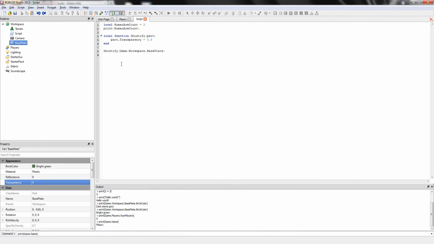Alrighty. So now we know how to create and call a function that takes in a single thing and does something to it. The thing it takes in is called a parameter. Functions can actually have multiple parameters. Let me show you. Local function, and we'll create another function called add, and then we're going to take in 2 parameters, which we'll call A and B. Now this function is going to take A and B and add them up. Simple enough. A plus B.